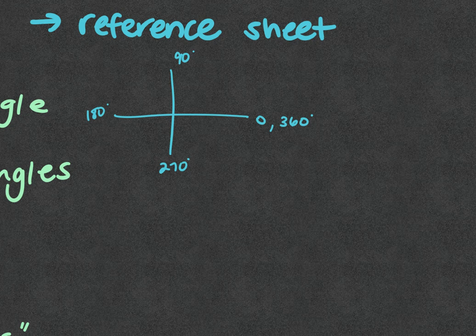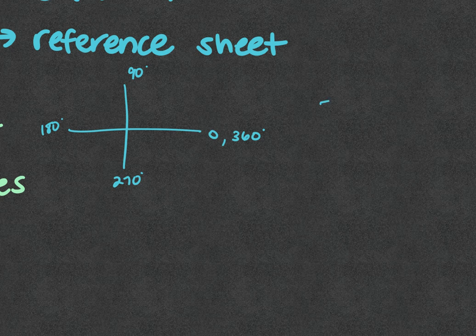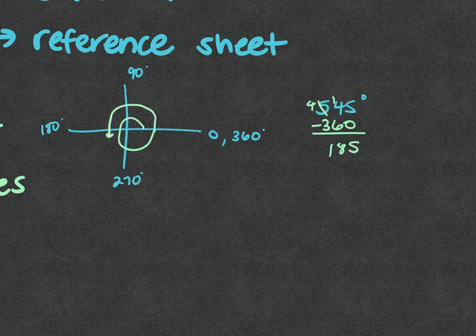All right, so if I had an angle that was like 545 degrees, I can do this a couple different ways. I could go all the way around my circle once, that's 360. And then I could find the coterminal by subtracting 360, which is 185, which means past that 360, I'm going to 185, which puts it in the third quadrant. If you have an angle that is that big, you do have to show that arrow. You got to go around it more than once. You're going to show that loop, okay?